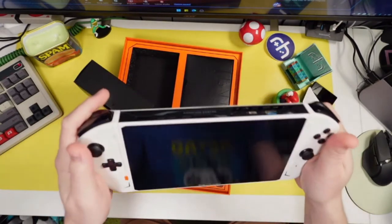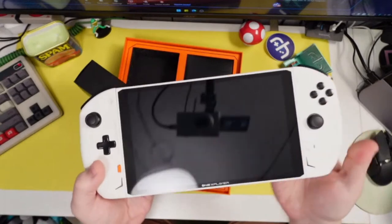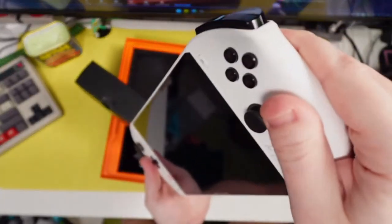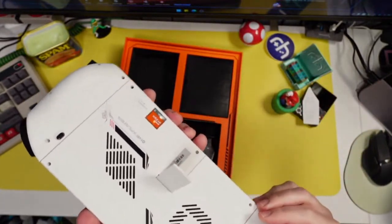Yeah, so this is a strange combination to me. You have very lightweight left and right sides with a very, very heavy center, just the tiniest bit of wiggle. Just a little bit, but not bad. And one thing that's cool is you have a kickstand here.